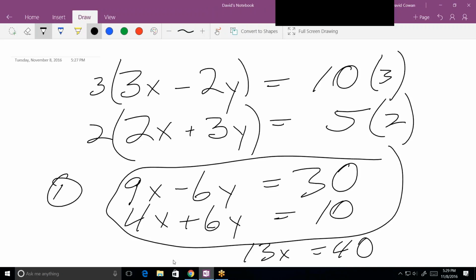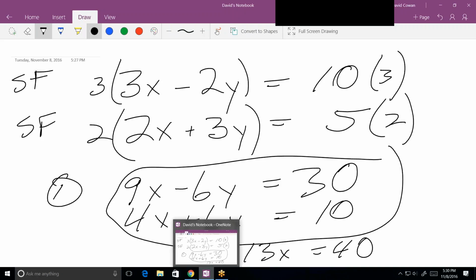So sometimes you have to do that. Even when they're both in standard format, if you cannot easily eliminate a variable, you kind of have to find the least common denominator. It's a least common denominator type process to multiply both equations by so that the variables will have the same coefficients. Notice that by multiplying the top by 3 and the bottom by 2, I ended up with a 6 in front of the y in both cases.